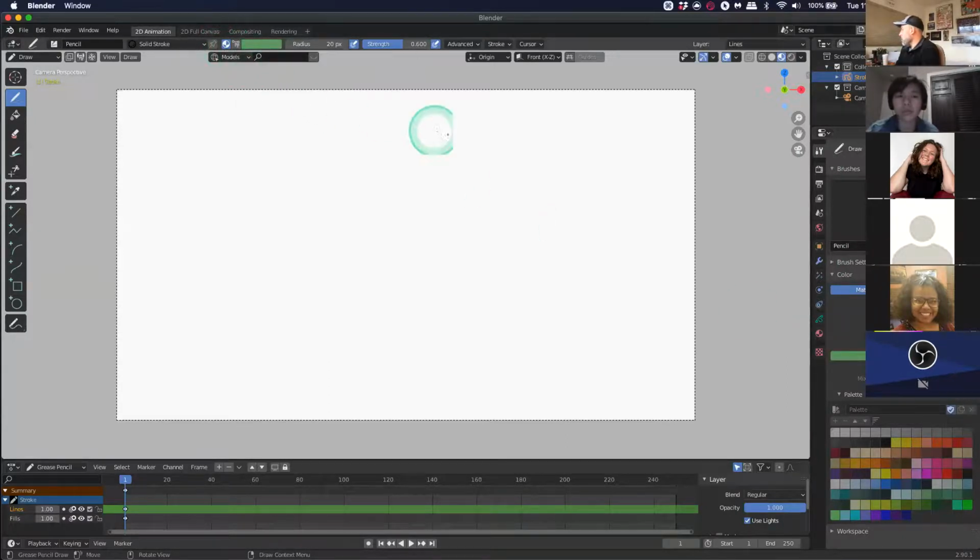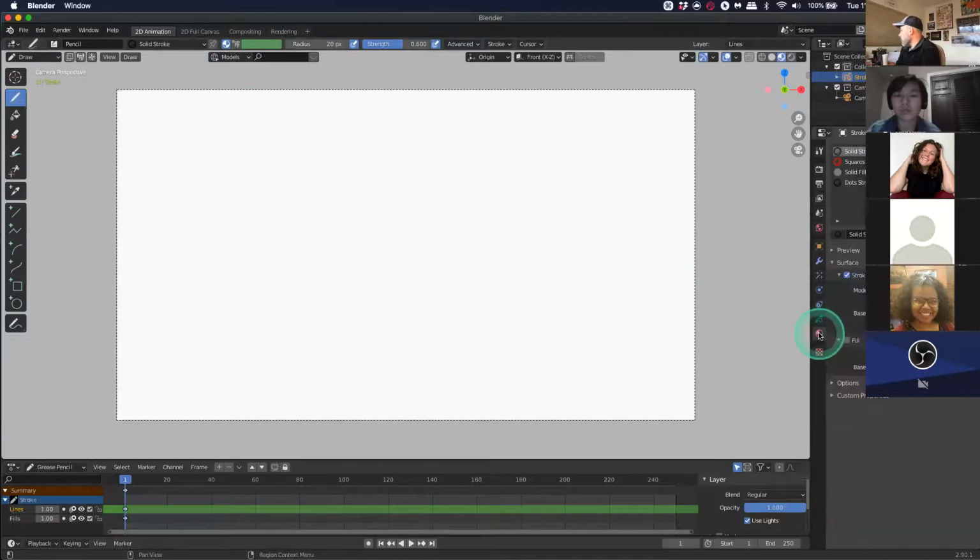You click on that tab, and it gives you this. These are the materials that exist on this particular grease pencil object. They're already assigned to the object, so you can use them at will.